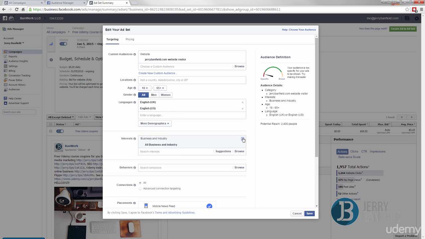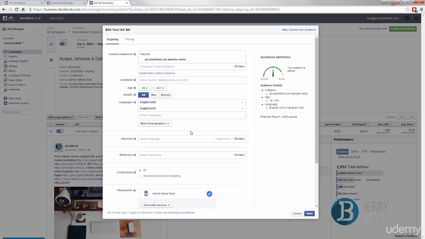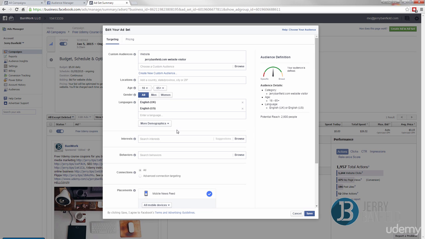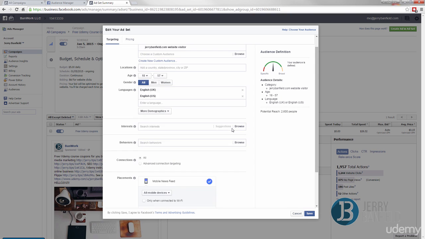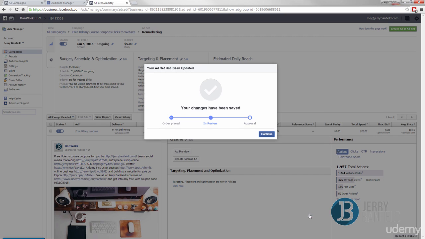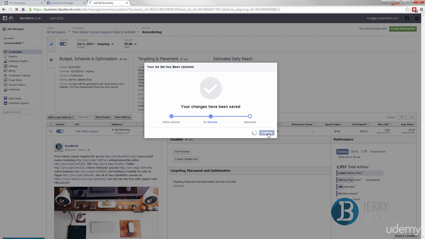So apparently I do have some older people coming to the website. And I take off the business targeting on it now. So now I've got it wide open. This can target anyone that's come to my website. And I could put the age down to 13 even, so I'll just put it 18. And I'll put the maximum up to say 57. So I've got 2,600 people I can target now using my custom audience. And now I hit save and I hit continue.